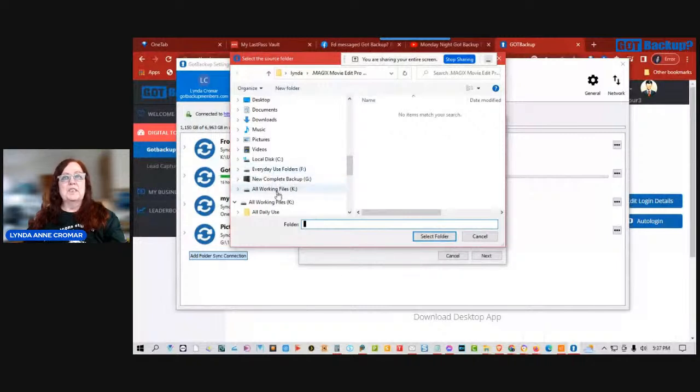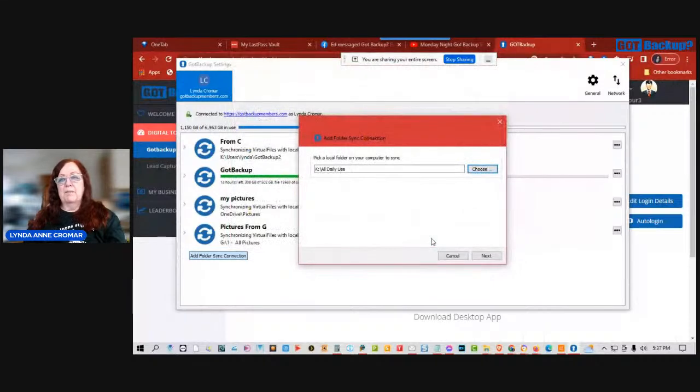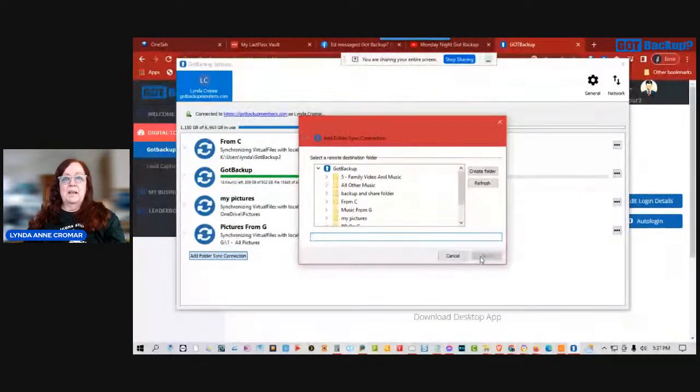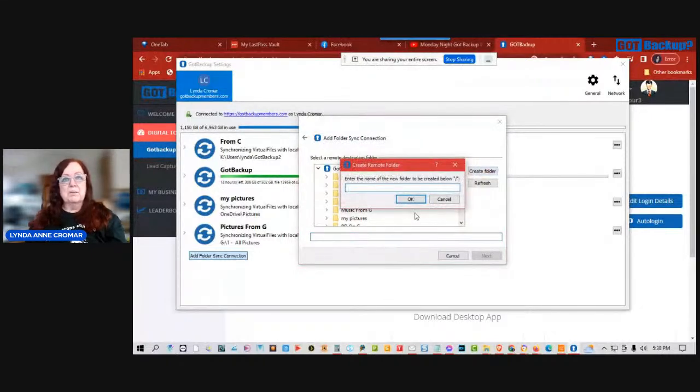So I'm going to just pick something for the heck of it to create a new sync folder. And then once you have created a sync folder, you can create a folder. They like you to create a folder where it's going to go, and I'm going to delete this afterwards.